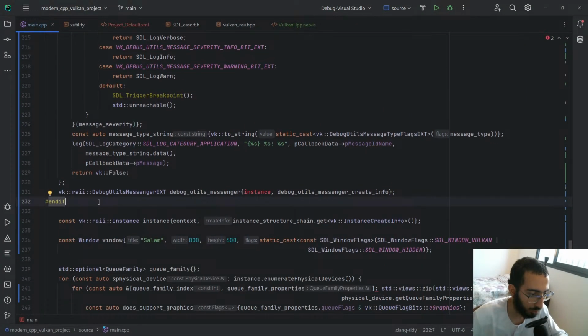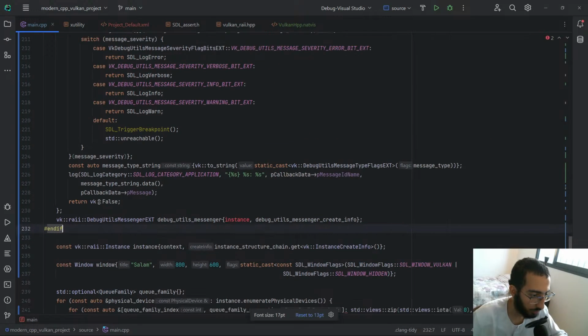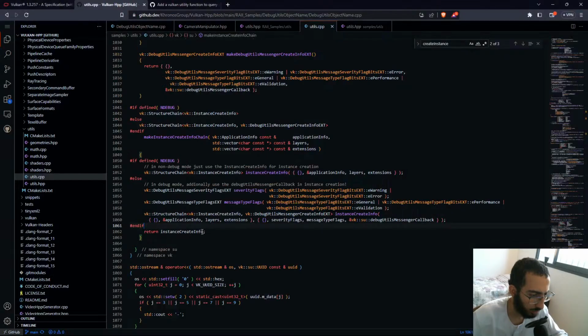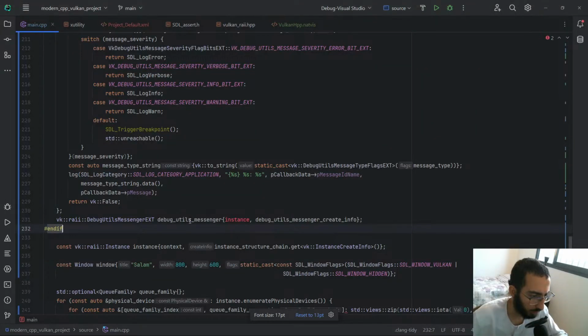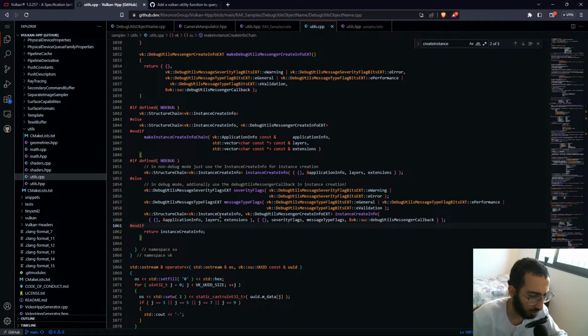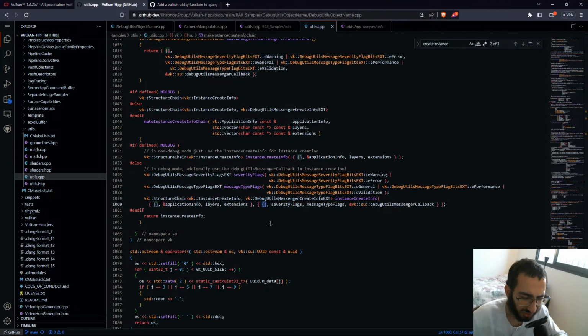All right. So how to do this? So I guess I do not need that instance thing, I believe. Severity flags. What? Yeah, this is so annoying. Like, it's using that kind of.